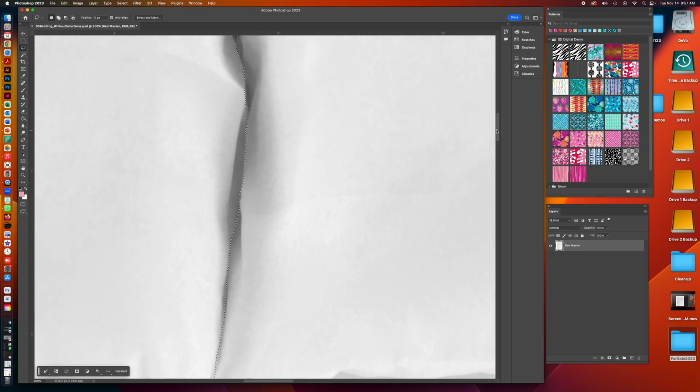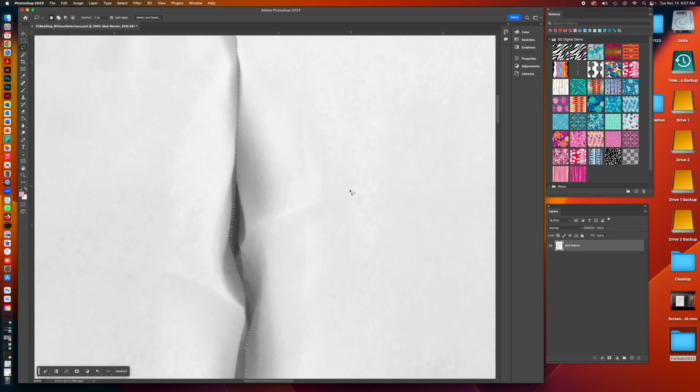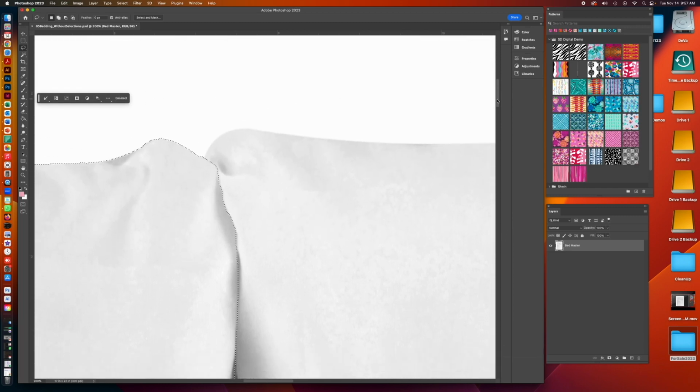Okay, let me look at that one more time. I'm not 100% sure about some of these shadows, if I want them to be on the right pillow or the left pillow.